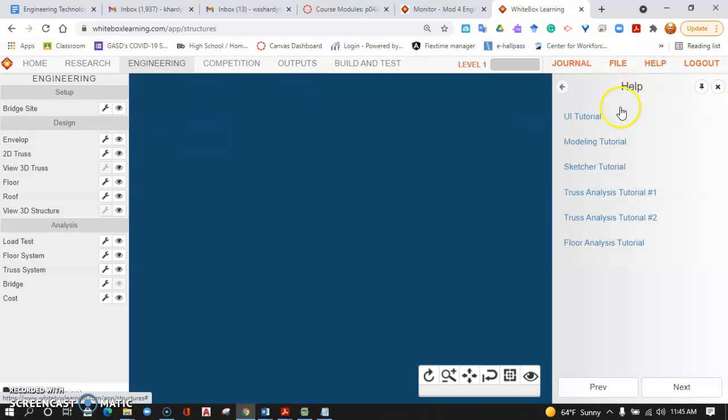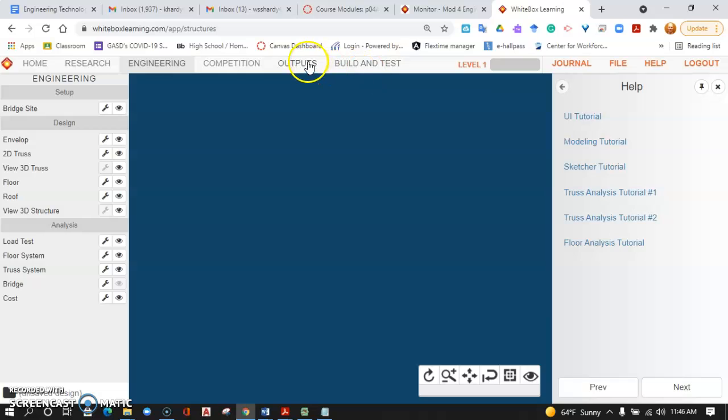We can also use the West Point bridge software. So I again encourage you to reference the help, as there are tutorials for modeling using the sketch, and also interpreting your analysis data. There's some excellent structural analysis tools that are built here into the West Point, and I'll have a more detailed video going over that.